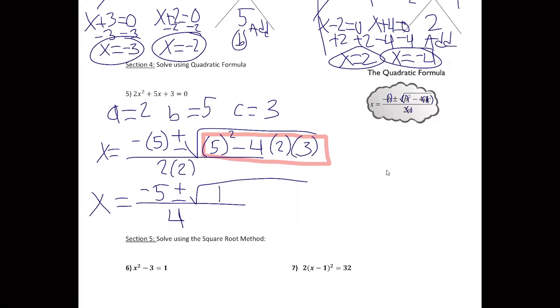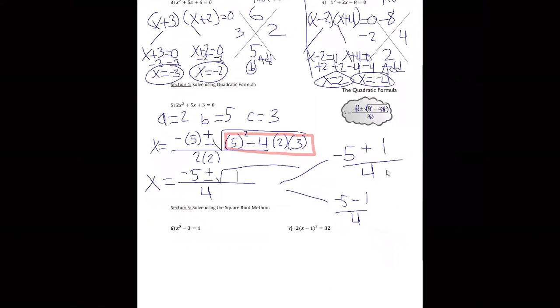And a lot of times if it's simple, before I split up my fraction, what is the square root of 1? Well, the square root of 1 is 1, or if you put that in your calculator, it equals 1. So if it works out to be a nice number, usually I just get rid of my square root, because it's going to be easier to just plug in 1 than the square root of 1. But then we're going to have -5 minus 1 over 4. And then we just want to simplify these fractions.